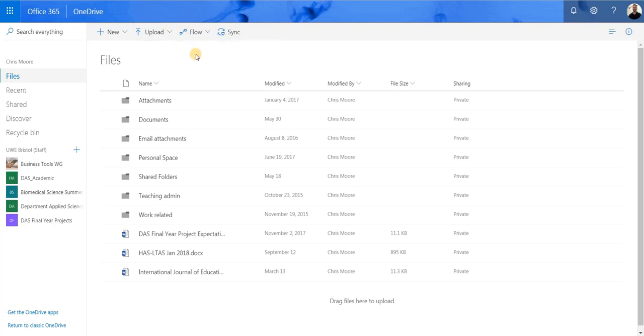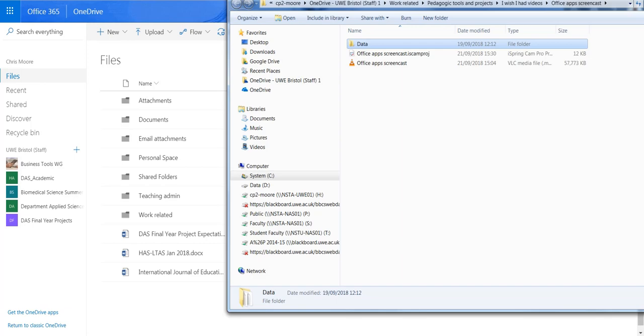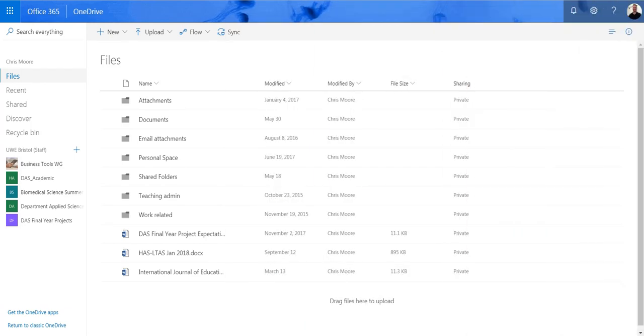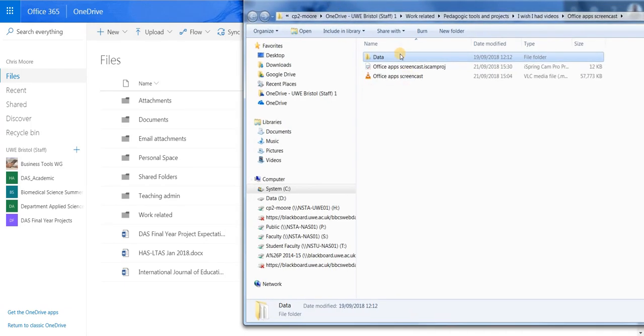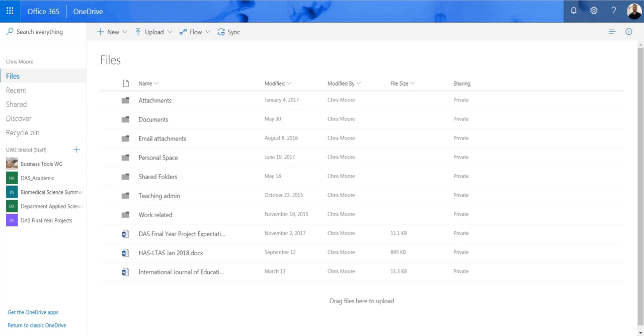If you're working on two screens as I am, then you could have your My Computer over on a different screen, and you could drag. You can see here that this would copy the contents of that folder to wherever I put it. Okay, which of course I don't need to do now, but that's a way for those of you who haven't used OneDrive for Business before to drag your current contents.